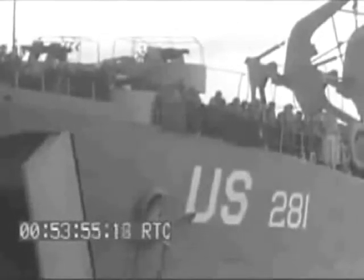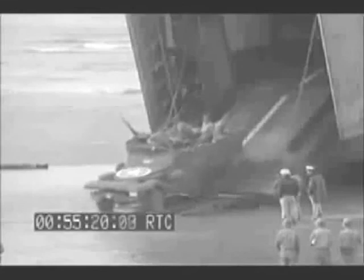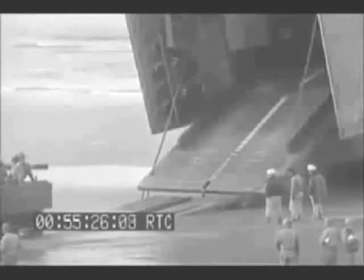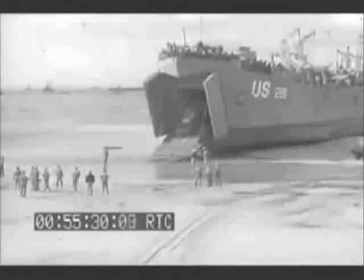In other words, the Allied invasion force would be stranded on the Normandy beaches for three days without the means to reinforce, resupply, or evacuate — an unacceptable outcome. Allied planners postponed the date for Overlord by a month, from the first week of May to the first week of June, to provide American shipyards extra time to build as many LSTs as possible.